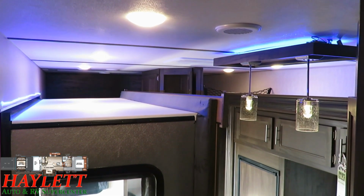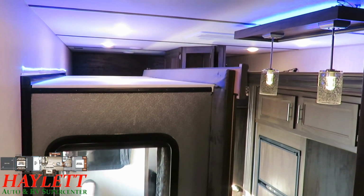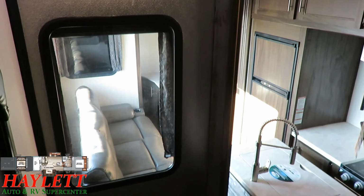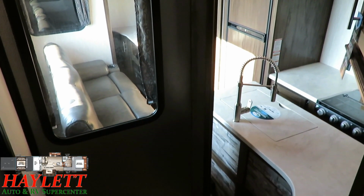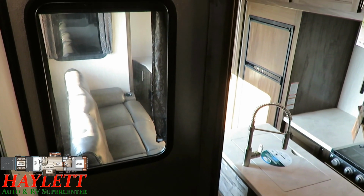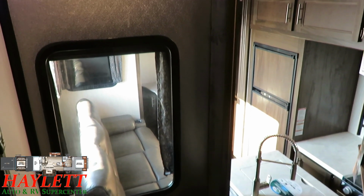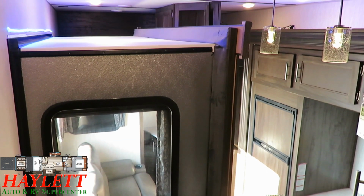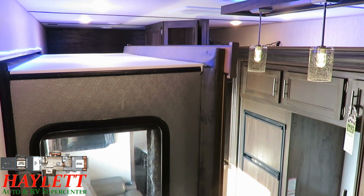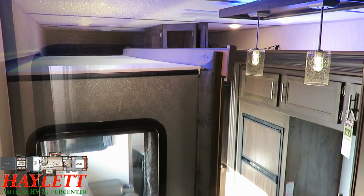As is the case with almost anything featuring opposing slides in either an island or a peninsula, when the slide's closed, we can get to the bedroom, the bathroom, obviously you can get to the garage and the half bath. So on the road, if you need to stop, you can sleep everybody, but you can't really get in here and feed them. That being said, these slides here in the living room, they're on a one switch, real fast moving hydraulic system, and they will get out in a hurry when you're ready to set up.